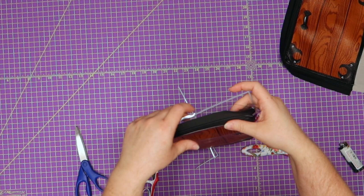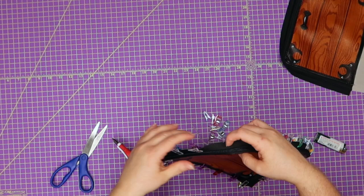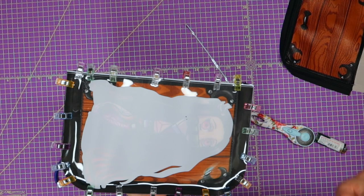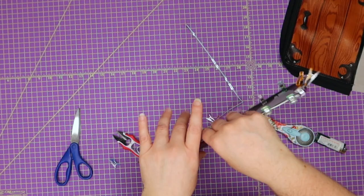I'm going to go on this side and do the same thing. Come around here to the black. I didn't cut the gray line to begin with because I just wanted to make sure everything was matching up where it was supposed to. I didn't want you to cut any extra and then be shorted. So the end of your zipper needs to meet with the end of that black line right there.